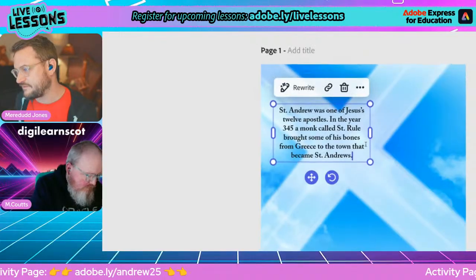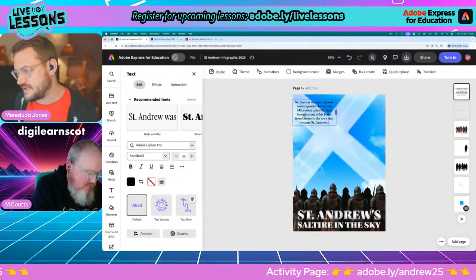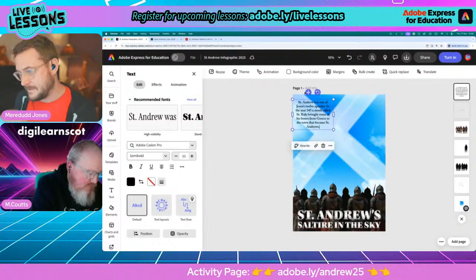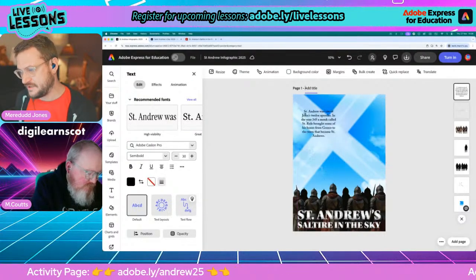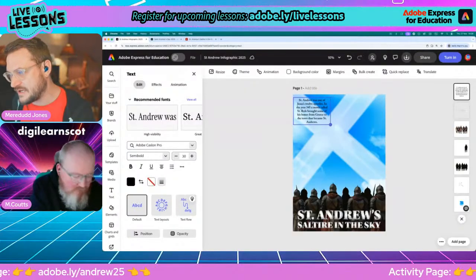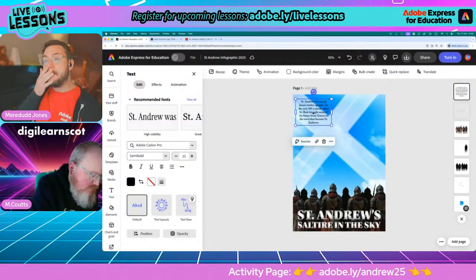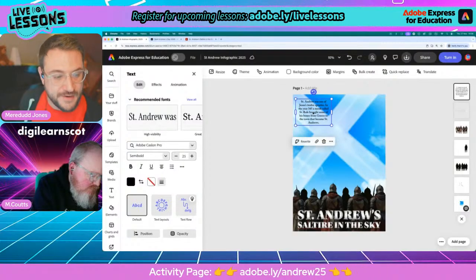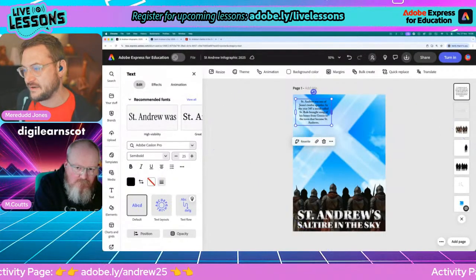Lovely. Now I've got 4 facts, so I need to think about, right, maybe one will go here, and then 1 will go there, 2 will go there, 3, yeah, so maybe I need it to be a little bit smaller. So just start thinking about how much space you need. Now, in order to help that to stand off my background, I'm going to put an outline on the text, a nice white outline on my black text.